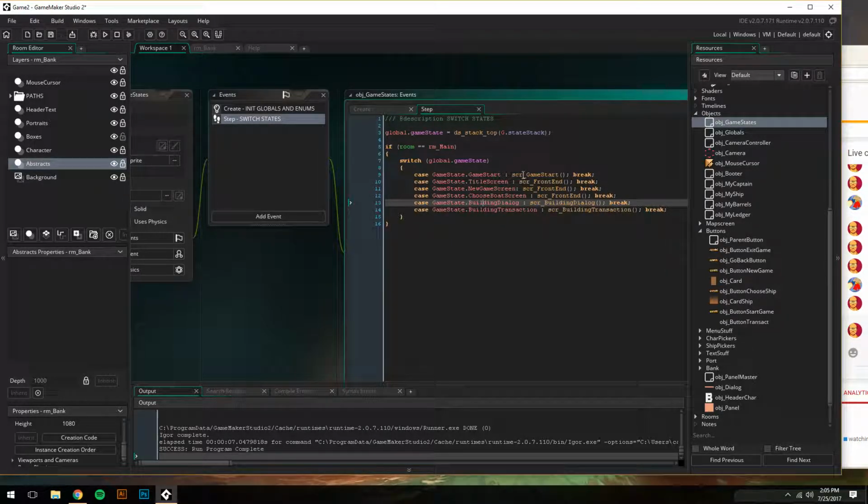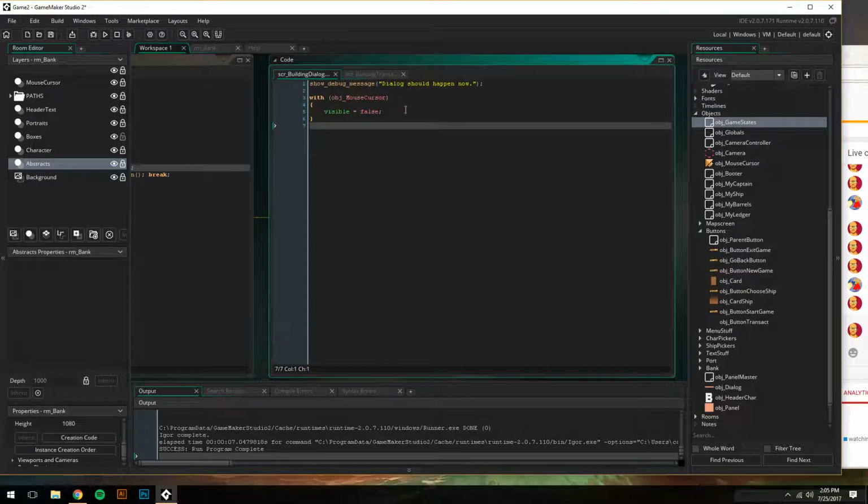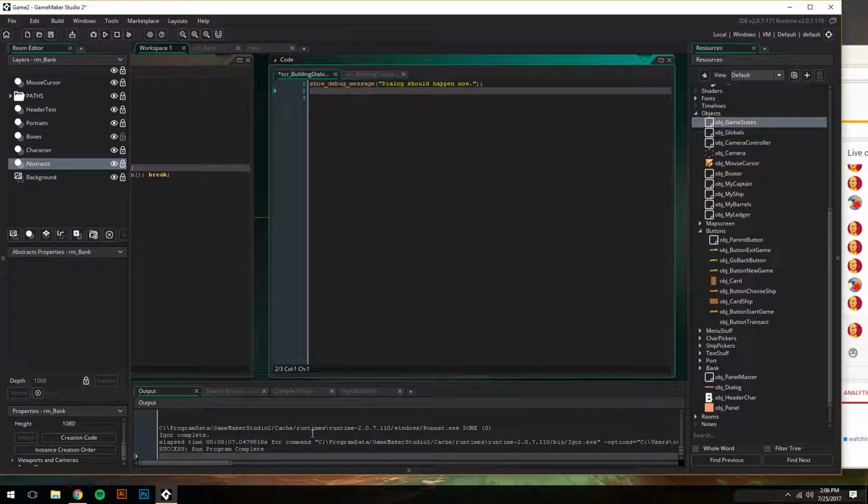Boy, building dialog with obj mouse cursor visible false. Even if I got rid of this, I should at least be seeing dialog should happen now. I should see my output flooded with that, but it's not.